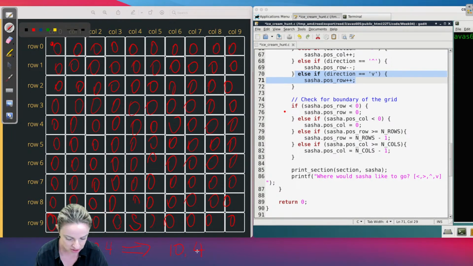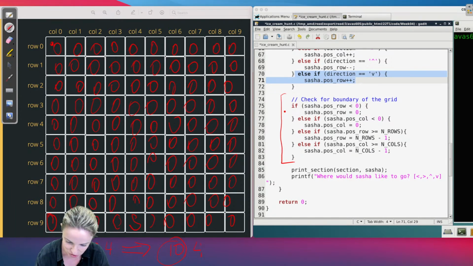Now 10, 4 is outside of my grid. So when I check my boundary conditions in this piece of code, I ask: is my row less than 0? No, it's not.